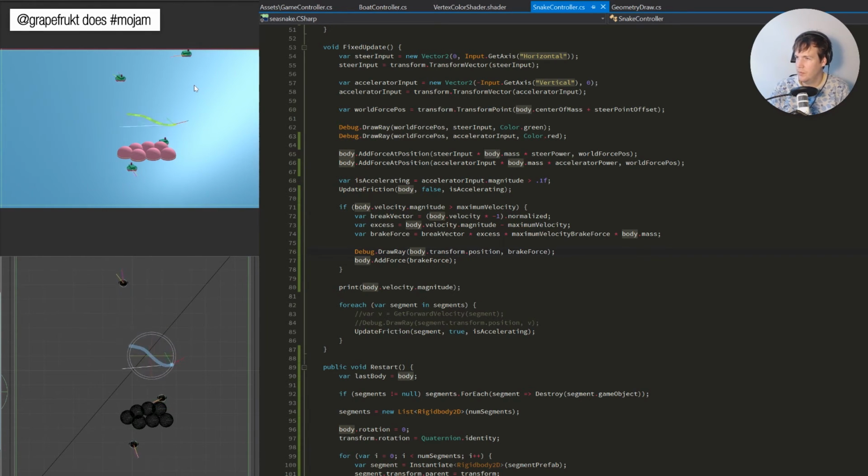Which is like, I made it that way. It's just a consequence of the way it's all put together. But this allows me to probably increase the steering power without having it get super fast and weird. And I still might want to have it be variable depending on how fast you're going.